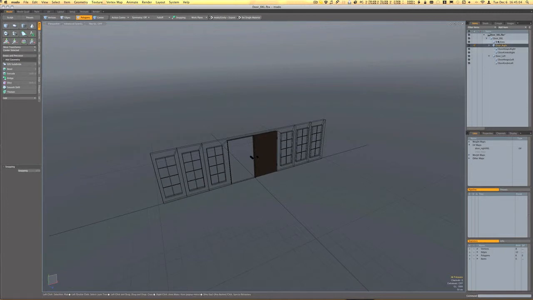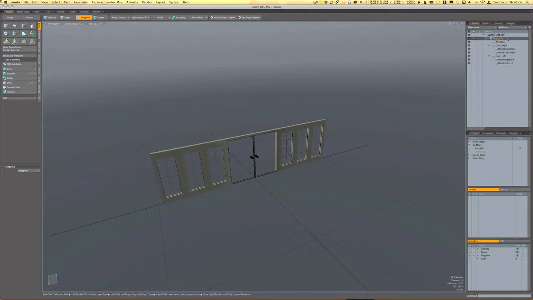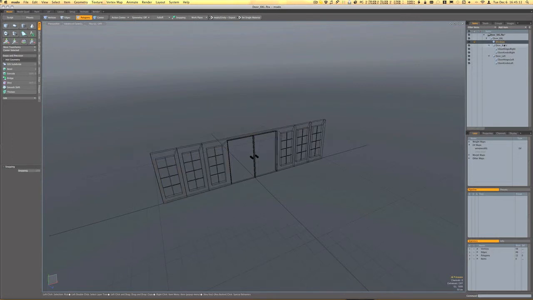Parenting is a big thing, and I would do it in such a way that you have door frames, and whether you have windows or not doesn't really matter. Whatever is needed to set up your door is fine. And then you should have a right door, a left door, or for that matter a single door, and attached to that the hinges and the doorknobs.